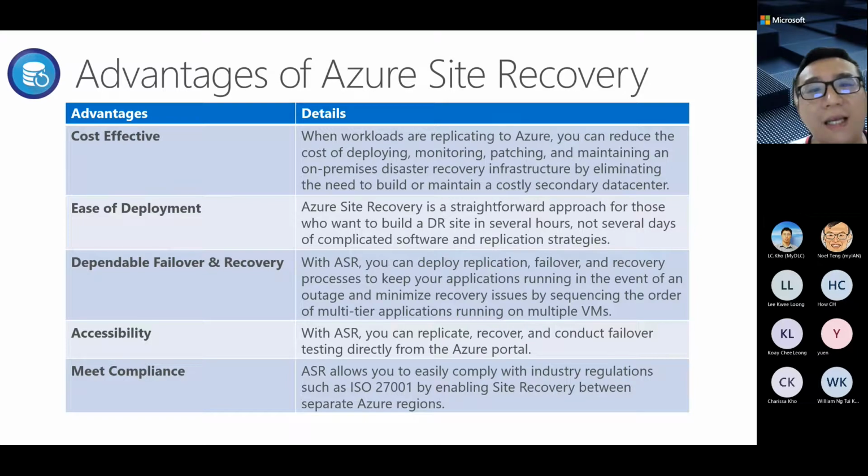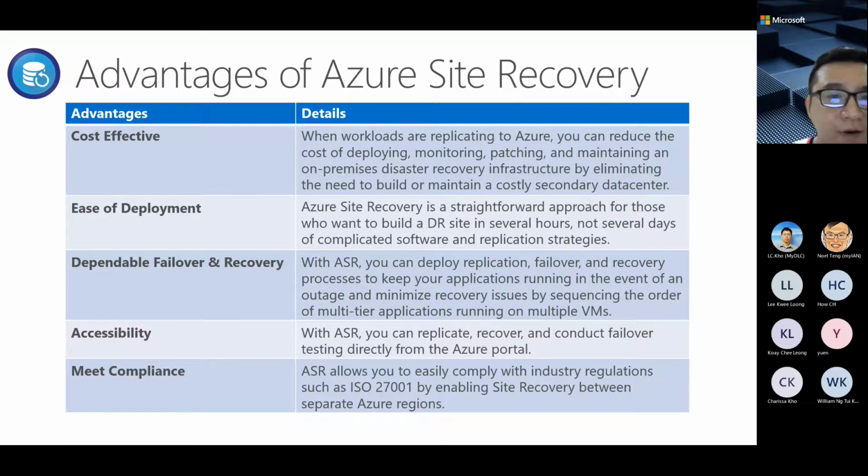Because configuring a disaster recovery plan is not cheap at all. In the traditional way, you need to have a data center as a disaster recovery site, right? And then you need to buy a lot of infrastructure like servers, or maybe you can rent virtual machines, but it's not cheap either, right?